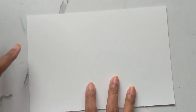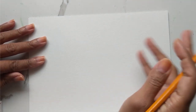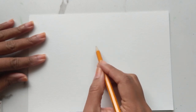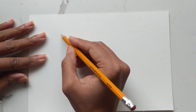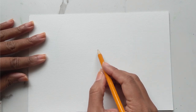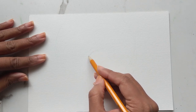Hi guys, it's Claire's and today we're going to do a tutorial - another holiday Christmas tutorial. This time we're going to do a bird with some nice foliage. I'm just going to do a very quick basic sketch to start off, just to give myself an idea of where the bird is going to be. It's going to be almost like a wreath, so we'll have the foliage coming off to the side and the bird will be in the center.